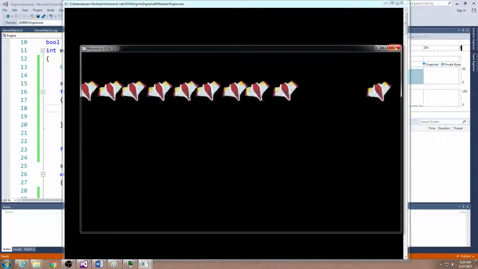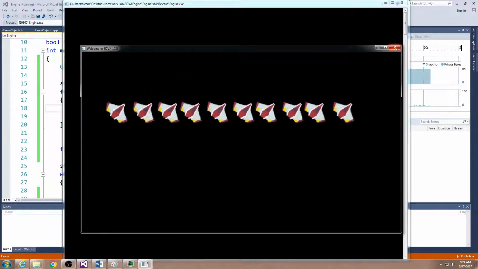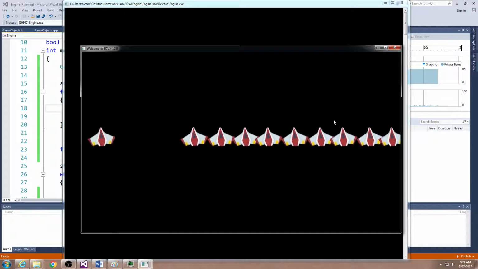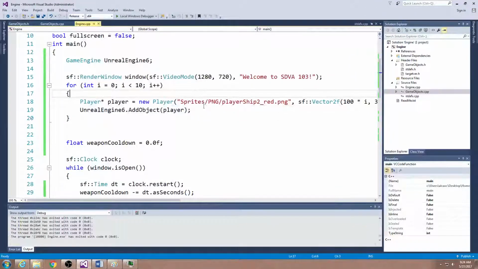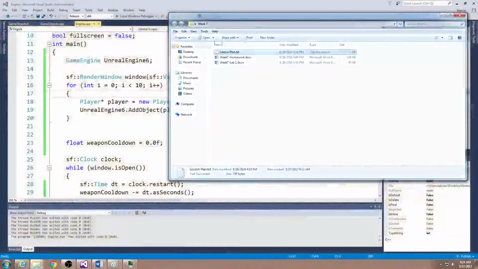What's interesting is that some of these players actually get out of sync a little bit. Like some of them slow down at different rates. You can see some of them are going closer and further apart. So we've done all that work. It looks kind of the same as what we had before, but the benefit is now we can add asteroids into our game. I want to get to the point where we have our game here.